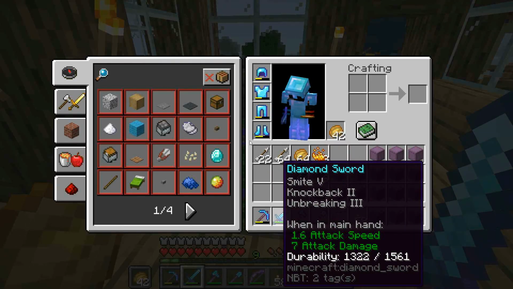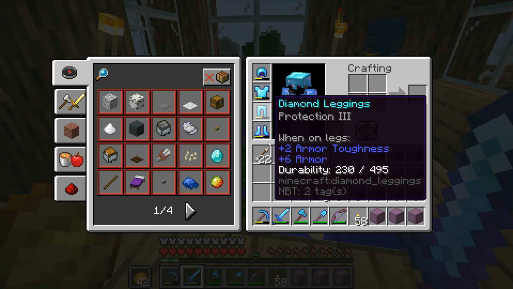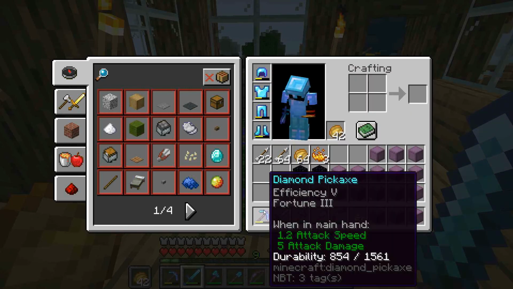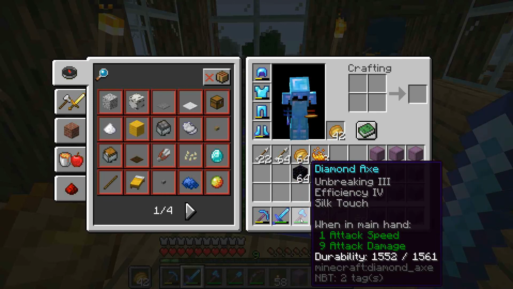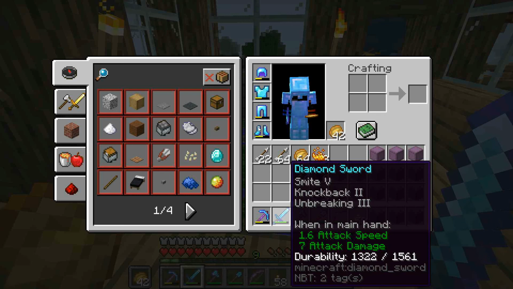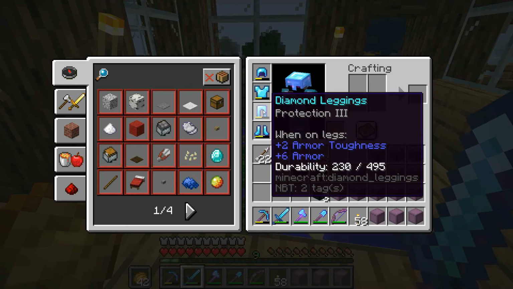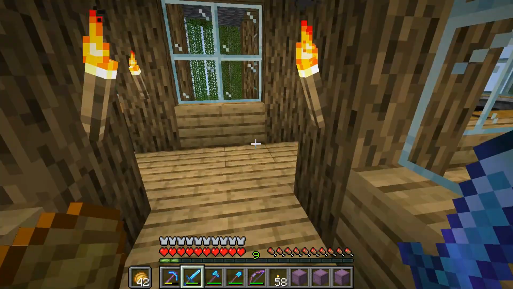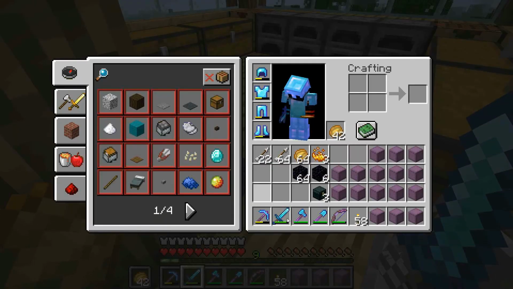But yeah, so that happened, and I lost all my gear, and I had to spend a bunch of time trying to get new stuff, which I've got to say, like my helmet and my boots, it's probably better than it used to be, and my axe too, and my shovel. But with the other stuff, like my chest plate and my leggings and everything else like that, it's really not much better. It's actually worse than before. So that's why my enchantments are different.